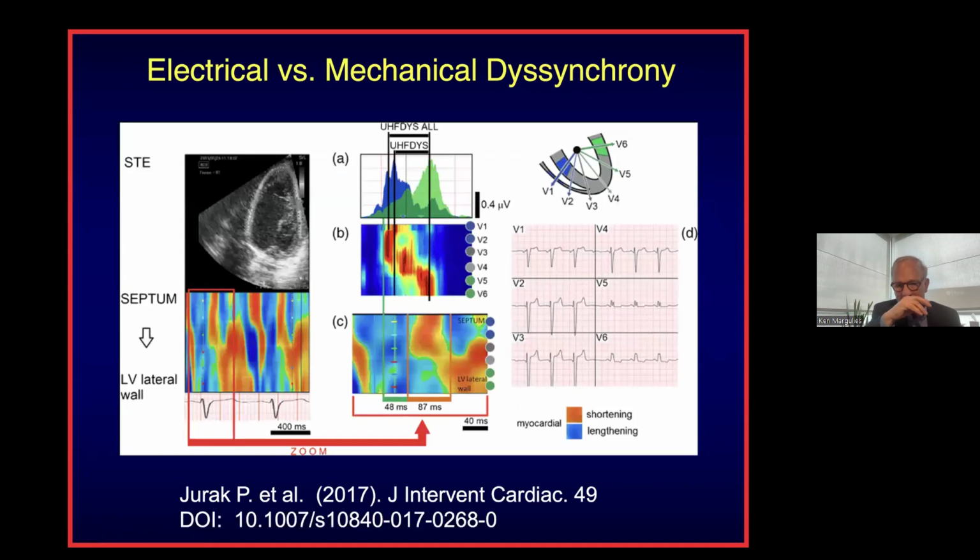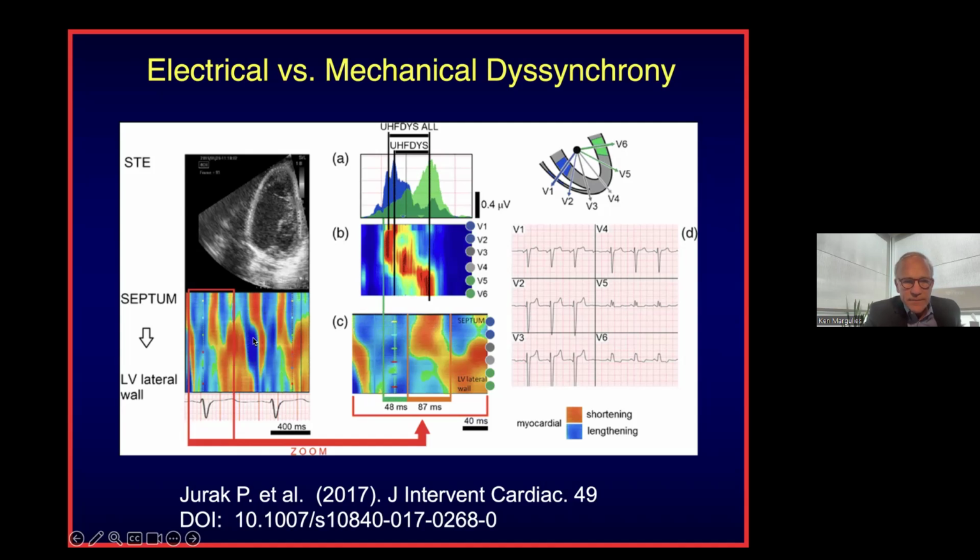This is a slide that I found from the citation shown at the bottom that's very nice about making the distinction between electrical versus mechanical dyssynchrony. In this top panel is ultra high frequency QRS analysis from two leads, V1 and V6. With this ultra high frequency analysis, they can really detect activation sequences with greater detail and granularity, and demonstrate that in V1, picking up the septal activation more prominently, you see a much earlier activation in this individual with a left bundle branch block compared to V6, and you can quantitate this separation.